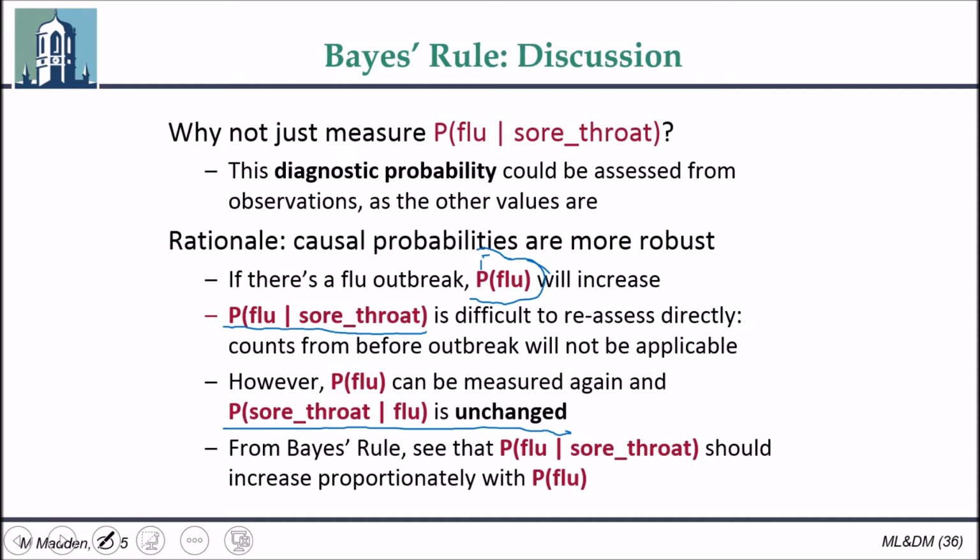So from that, if we can appreciate this very important point here: the probability that you've got a sore throat given that you've got the flu, in other words, the probability of your flu causing a sore throat for you, is not affected by the outbreak frequency of the flu, because it just depends on the nature of the disease. This means that these numbers here are robust to changes in the frequency of occurrence of the disease itself, and as long as we can remeasure the outbreak of flu, we're not going to be too badly off.